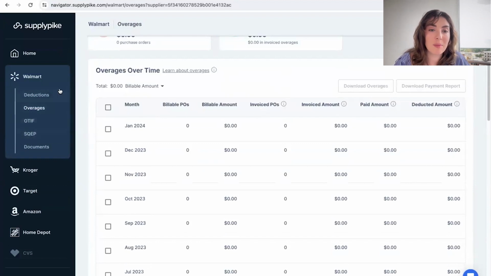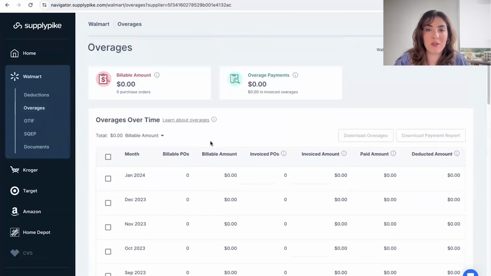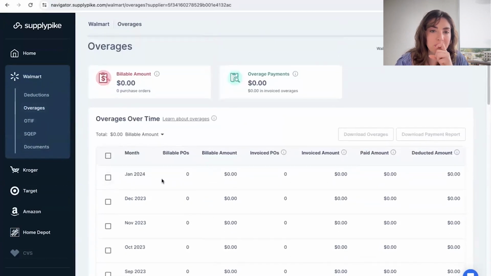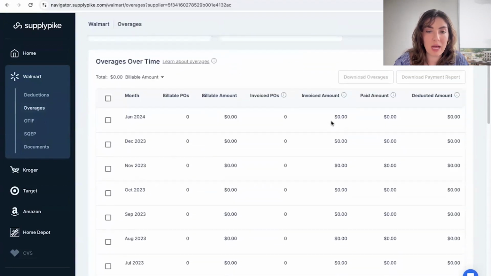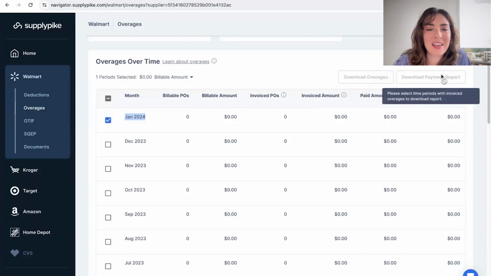I'm actually going to talk about overages because we do have a solution for this. This is specifically for billable overages. Overage fines are going to be handled in some of these other platforms that we've got within the Walmart platform. But essentially, this is gathering all the information. And again, this is a demo account, so luckily our demo account doesn't have any billable overages, which is great.